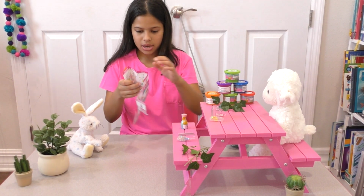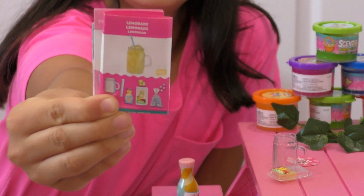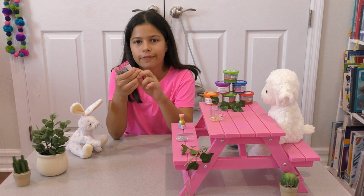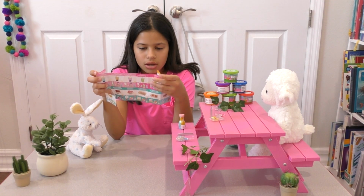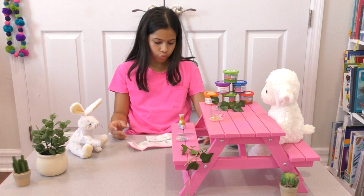Okay. Ooh, got the lemonade. I told you guys. See, guys, the lemonade. Cute little lemonade. Okay, so it says in the instructions that the first step is, oh, it's on the back. The first step is for the lemonade to pour in all the resin.